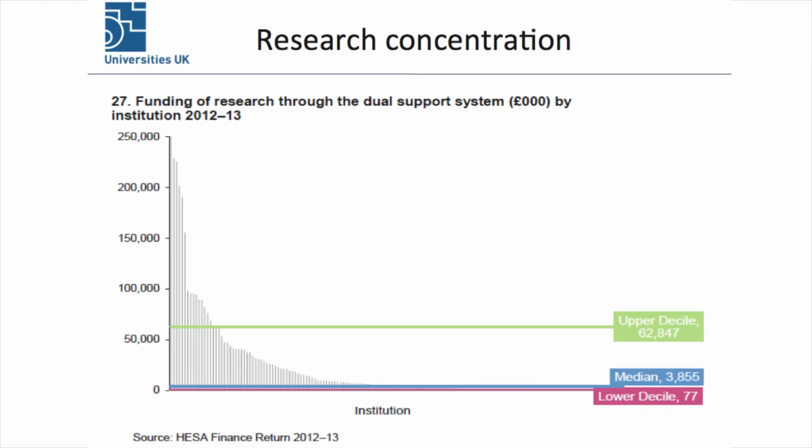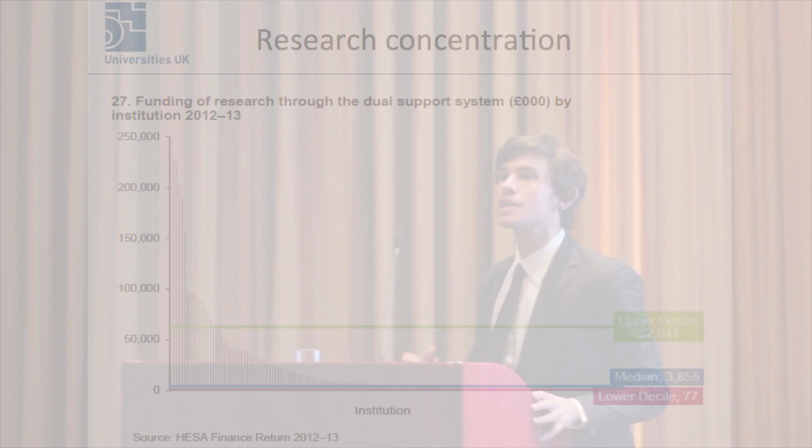Now, I've mentioned research, I've talked about the amount of money that we get, but the other element here is about where this money goes. The concentration of research in the UK is very concentrated in a small number of institutions in practice. Towards the left-hand side here, I don't know this for a fact, but I can pretty much promise you, this will be Oxford and Cambridge, Imperial, Manchester and UCL. The reason they score so highly is because they conduct biomedical research, lab-based research, and engineering as well, particularly in Manchester. And then you have a second tier of institutions that are also considered research intensive.